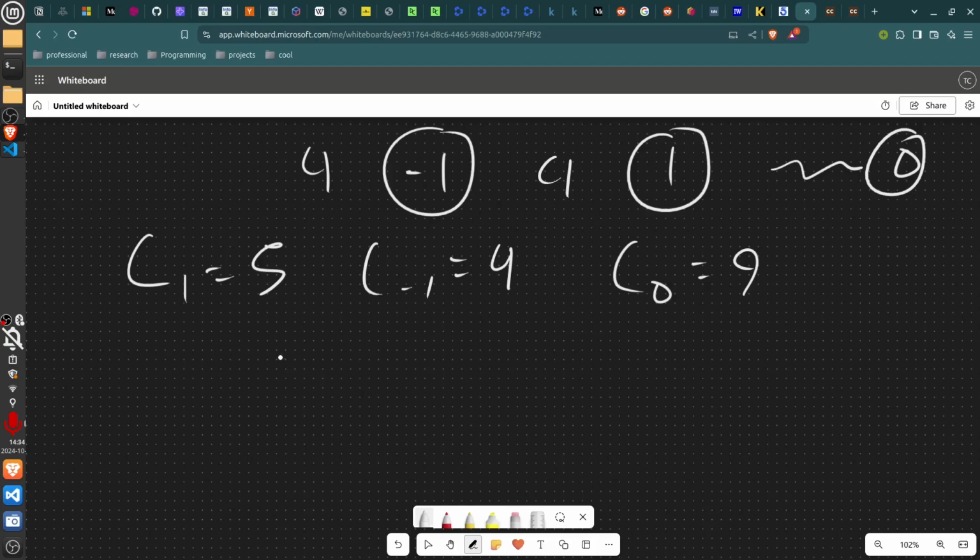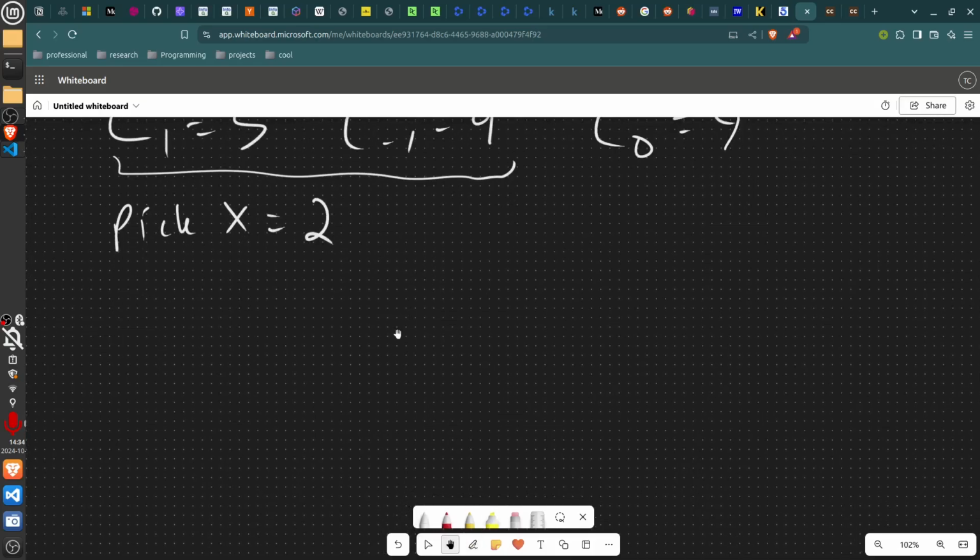So then I could pick x to be equal to 2, right? Why? Because 2 is less than these. So if I pick 2, and these are the number of places I can pick, how can I count the number of ways I can pick from these? These are combinatorics. Well, it's going to be 5. I can pick 2 of the positions and place a 1 there, right?